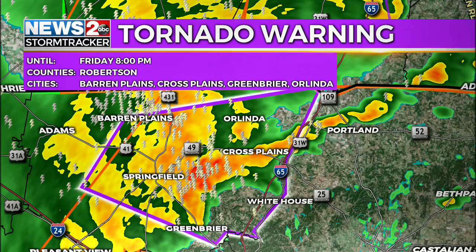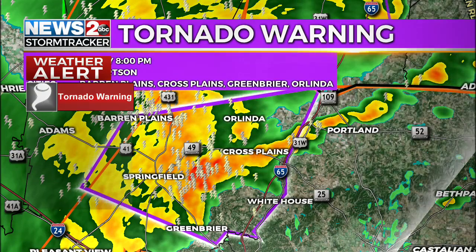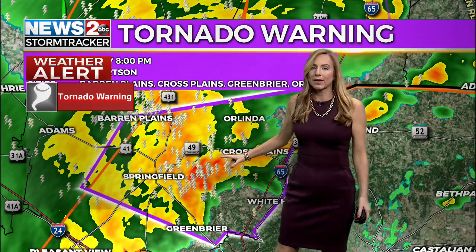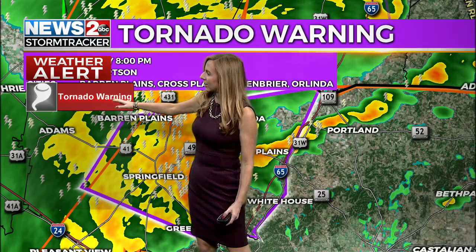I want to reiterate 60 to 70 mile per hour winds over the Springfield area where we have the tornado warning. There we go. They just popped it up, so I'm going to get to this tornado warning now. So, folks, we do have a new tornado warning that has now been issued. This is in effect now for Simpson County, so I'm going to zoom down to this one. By the way, Robertson County, you're still under that tornado warning. You have heavy downpours and lots of lightning, but I want to get to Simpson County now and show you exactly what is going on.